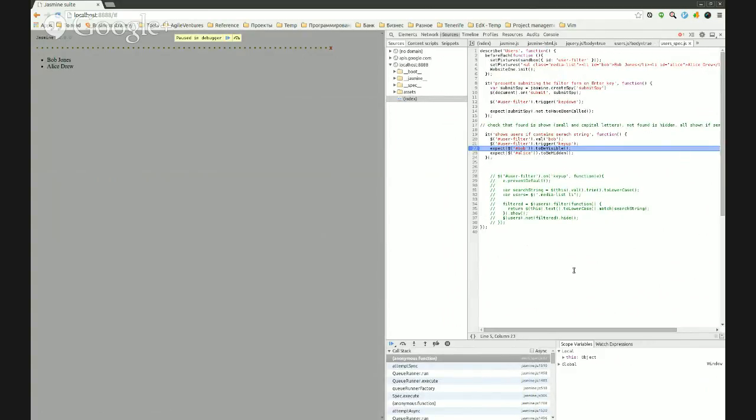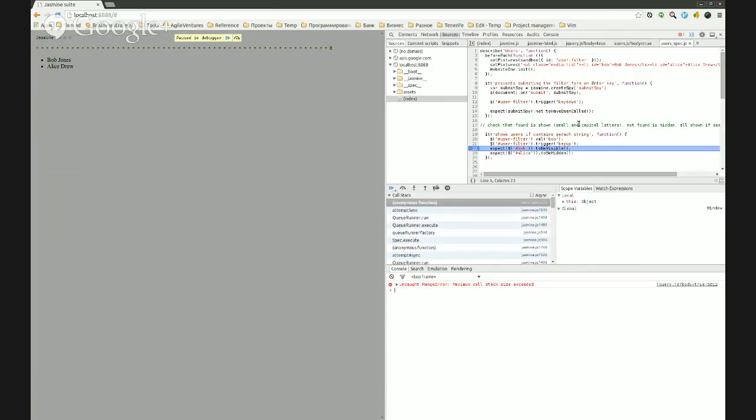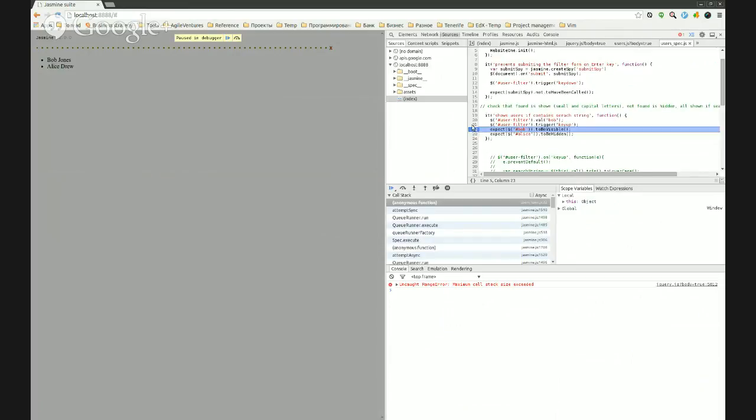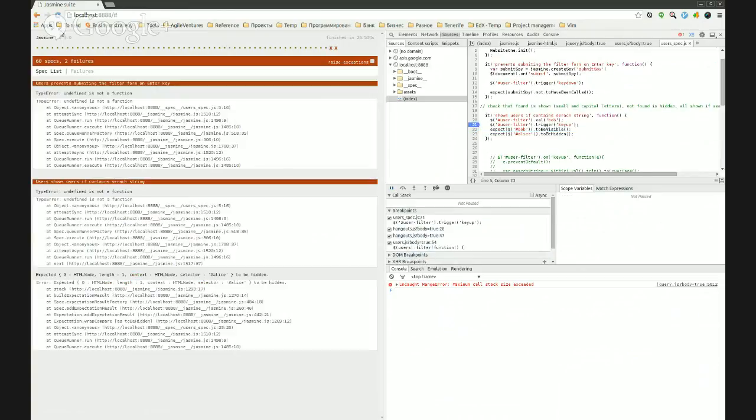That should have attached events, which we should call. So let's put a breakpoint here. Okay, it says undefined is not a function. Probably it's because it's not finding the website one object.